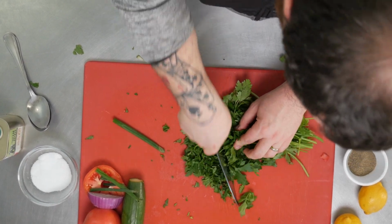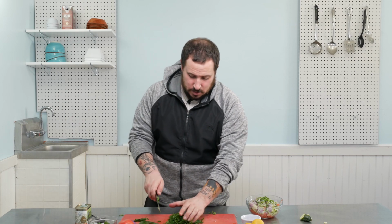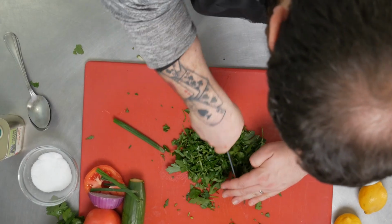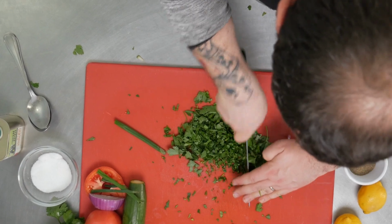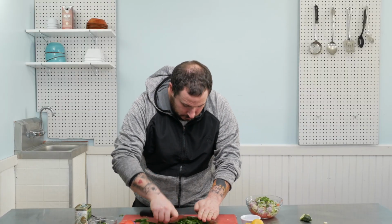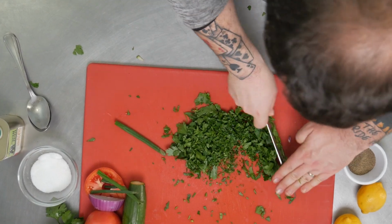So now we're going to chop up some parsley. Just like the scallions, I like to be a little bit heavy on the parsley. And I do like the parsley to be relatively fine. It smells so good when good fresh parsley is getting chopped up.